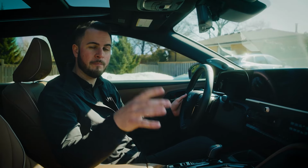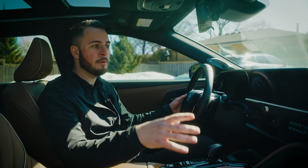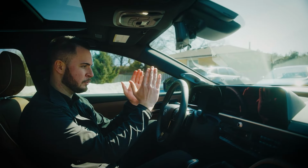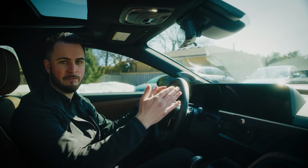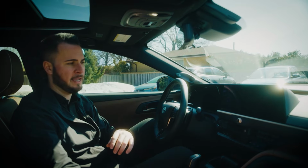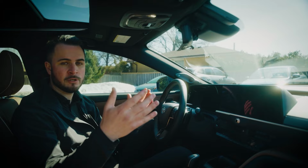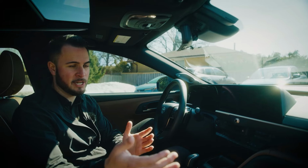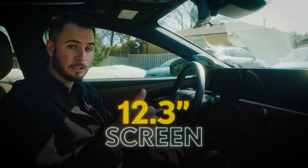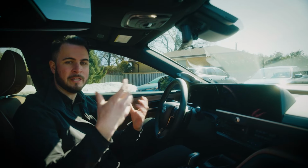A couple things I will mention though, I will definitely argue that Lexus has done a better job with screens in the vehicle. I think the screen centered directly in front of the driver, they've done a pretty good job customizing it with a map or what audio is playing, your eco scores, fuel efficiency stuff, all of that jazz. So that's nice to have that customization. However, the screen centered in the middle of the vehicle is larger in the RX 500h, and it gives you a couple different options that we don't have either.